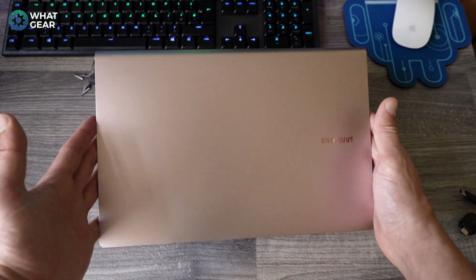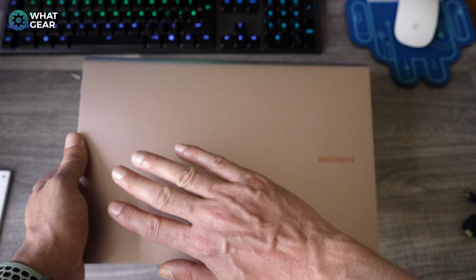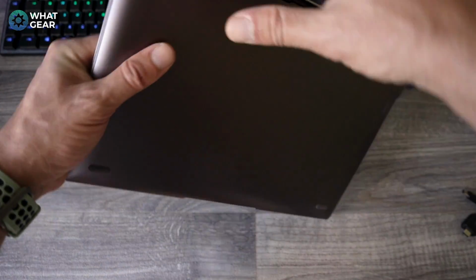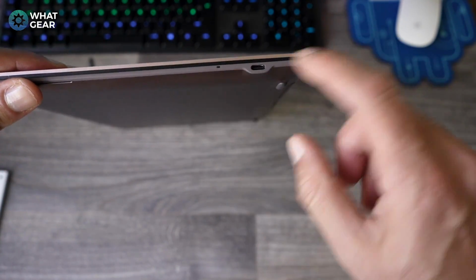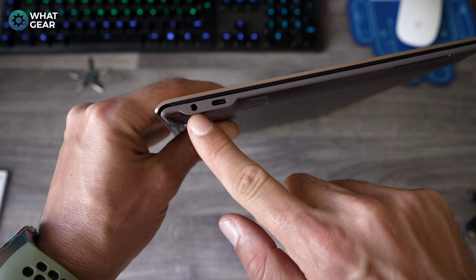All right, so let's run through the design of this thing. This is what they call the earthy gold. It's full metal front and back. You've got AKG speakers inside, so you've got the AKG logo there. You've got two USB-C ports, one on this side, and you've got a little LED indicator there. That's for charging and stuff like that. It's going to light up. Then you've got another USB-C and a headphone jack there.